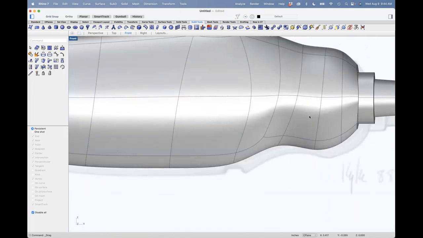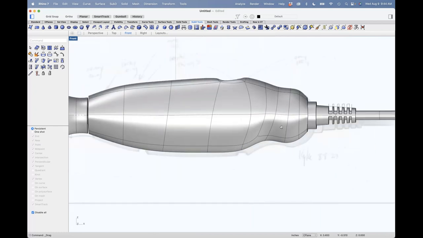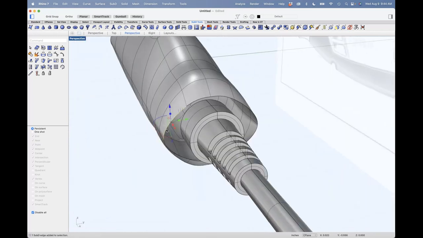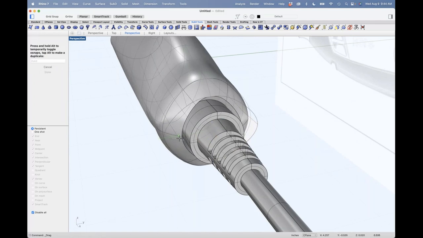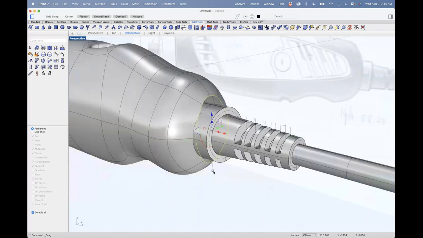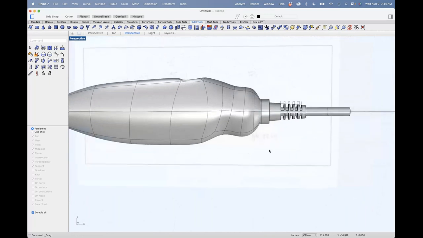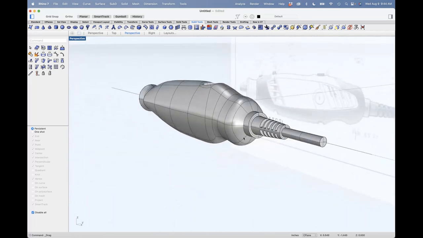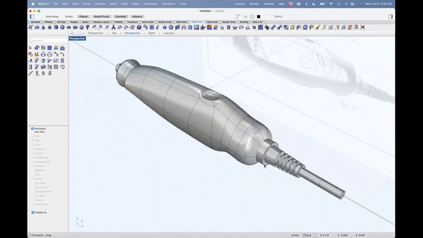And then we can decide whether this highlight is a problem or not at a later date and worry about it then. But let's go ahead and tighten this edge up a little bit, and I'm going to bring this in till it intersects, and then I'm going to bring it down till it intersects. And that is going to give us a nice finish on the back of this, because once we convert to Nurbs and trim those back together, that'll end up nicely.